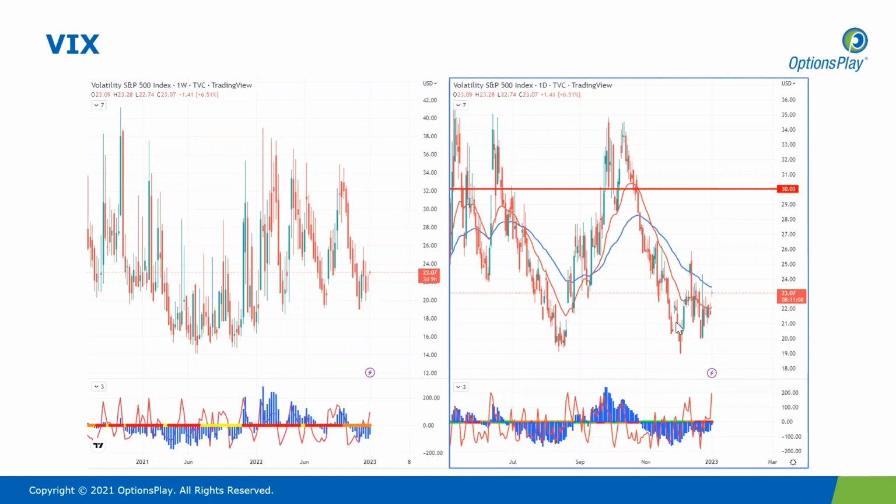And despite the last month or so of declines in December for the S&P, the VIX hasn't exactly spiked. It's actually stayed below 25, hasn't really closed above 25 during that period. So that again is a huge sign to say that even though we experienced a decline and the VIX did move a little bit higher as you would expect, it didn't spike up all the way back to 30 like it was during 2022. So lack of correlation, huge positive heading into 2023, and in my opinion, easier trading conditions despite the more bleak global economic outlook.